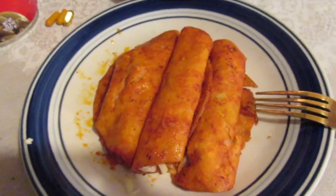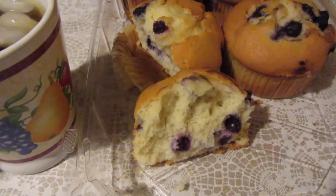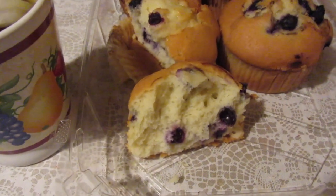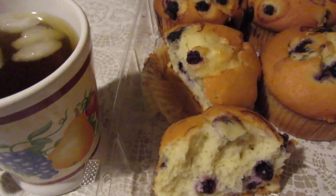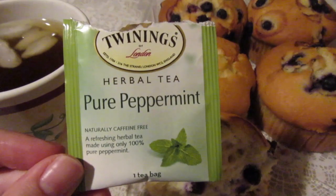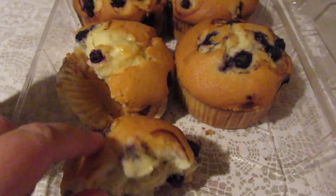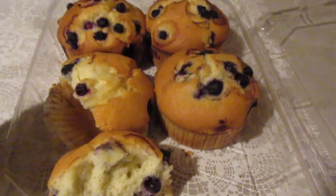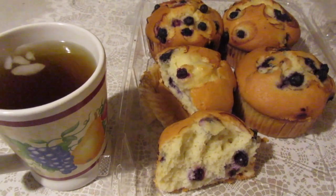For snack, I was debating if I should eat some ice cream or something else, but I really wanted tea, so I'm drinking tea with no sugar — this one right here. And I'm gonna eat this piece of blueberry muffin from Costco. And that should be it for today.